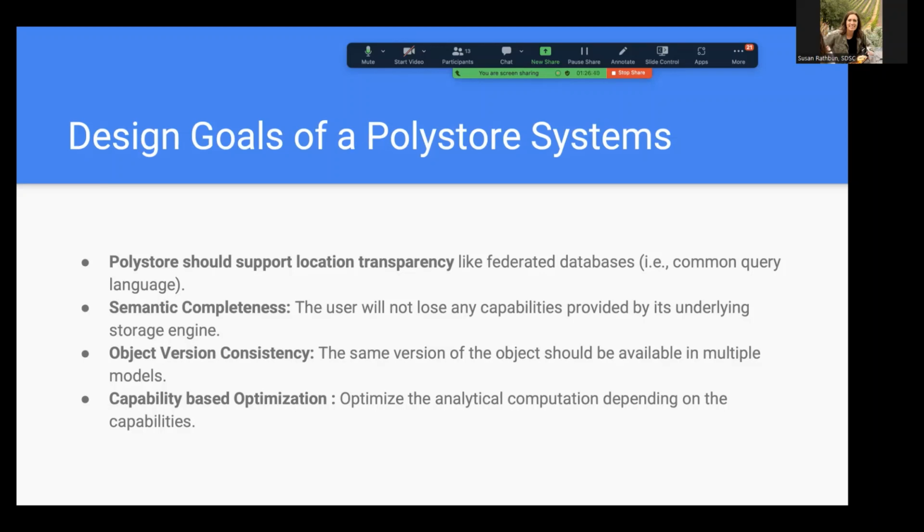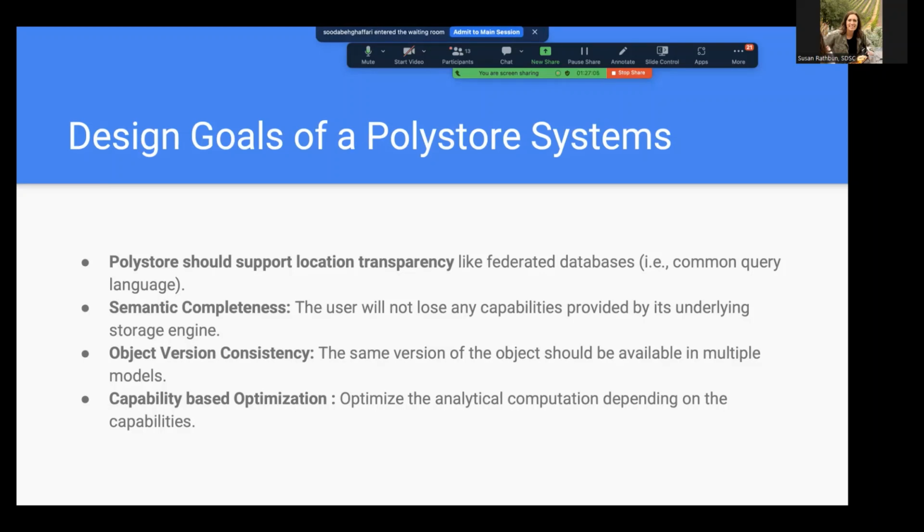The system will keep those capabilities. That means the system will not cut or lose any capabilities when it integrates the data. So you will have a union set of all the capabilities provided by the underlying storage.